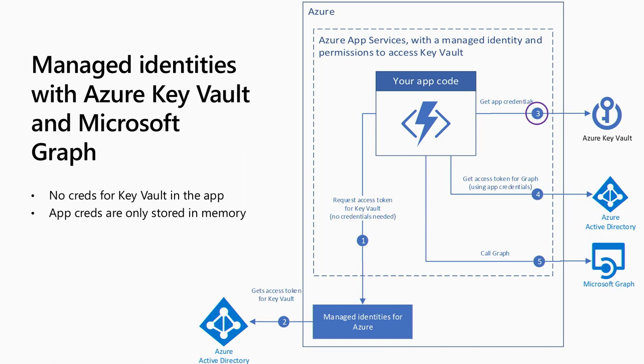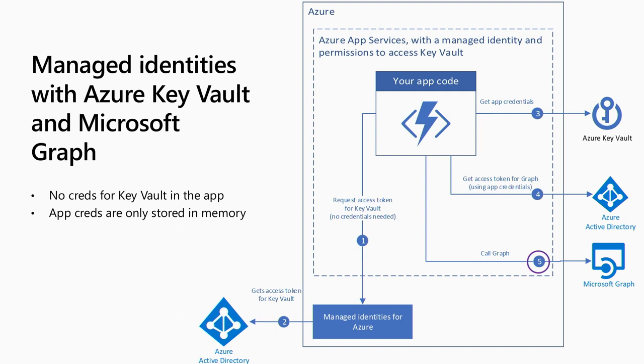I do the right thing here. That's my only exposure to those credentials. I store them in memory. I don't do inappropriate stuff with it. I don't log it. I turn around and I present those credentials again to Azure Active Directory. This time I'm asking for an access token to Graph. Could be something else, but in this scenario it's Graph. And Azure AD gives me that access token, and then I just call Graph as usual.